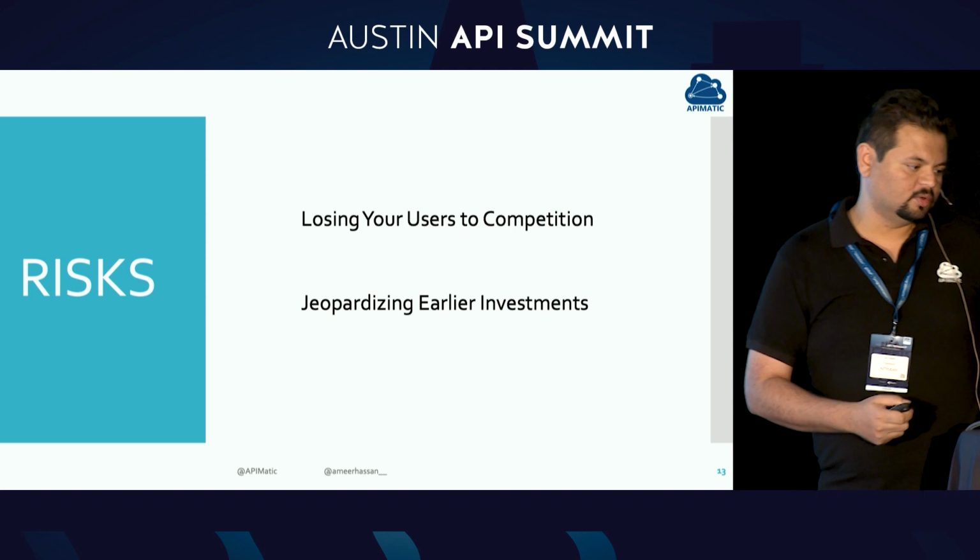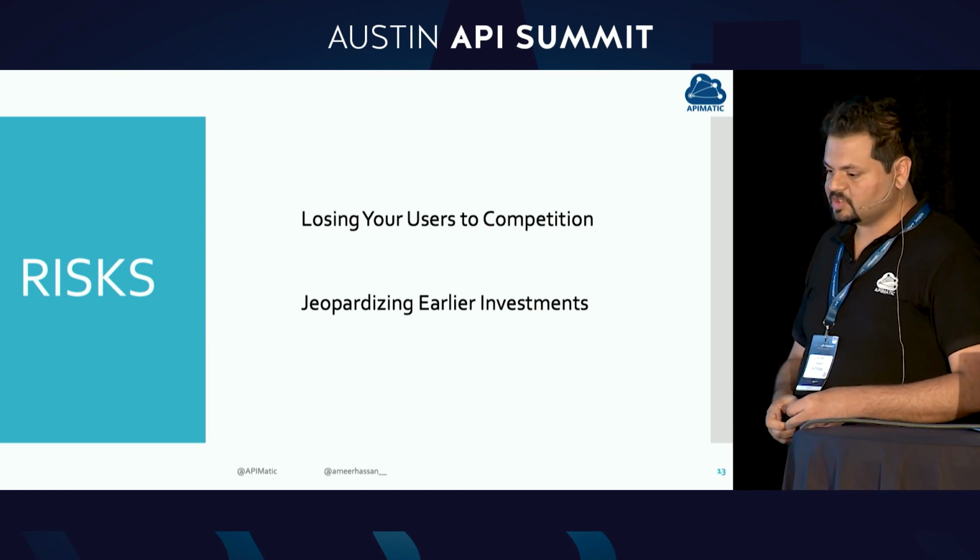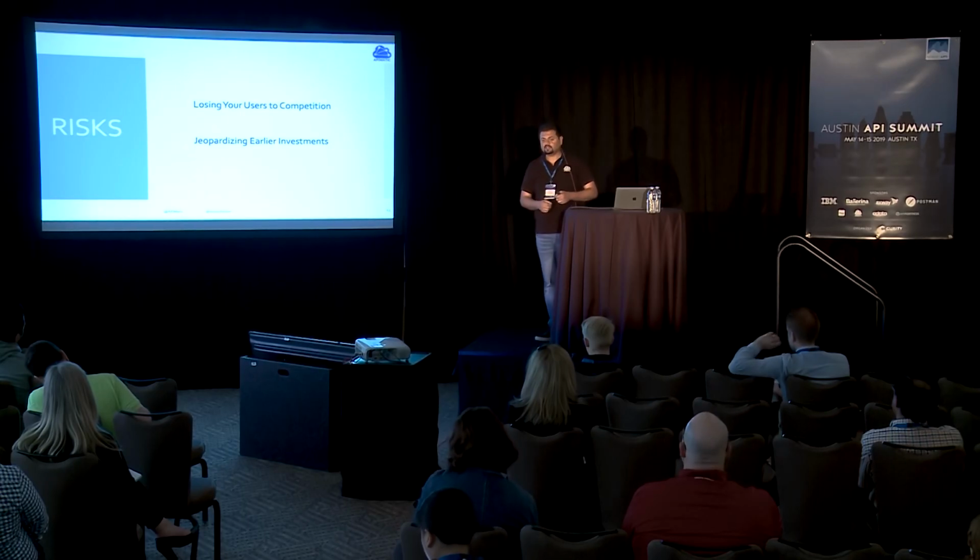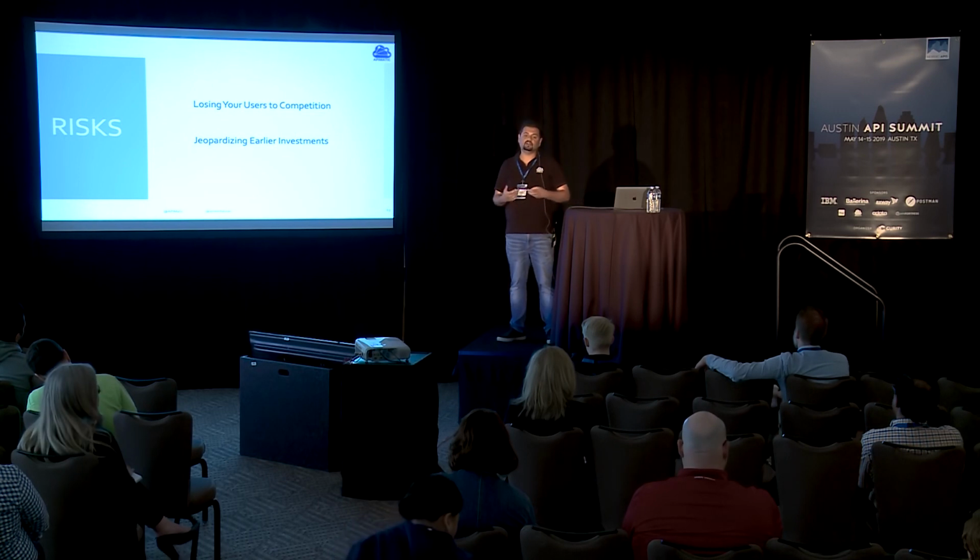So what are the risks involved if you don't do SDKs? Of course, losing your customers to competition, because you're losing out on developer experience. And the other risk that I really want to talk about is jeopardizing earlier investments. So what do I mean by that? You've spent a lot of time designing wonderful APIs and wonderful structures that reflect the business value of your API offerings. But if you don't provide good access to that wonderful structure, you're losing out on a lot of investment in terms of time and effort made on designing those APIs. So having a weak consumption structure basically hits back on the value of the initial investment in developing an API structure in the first place.